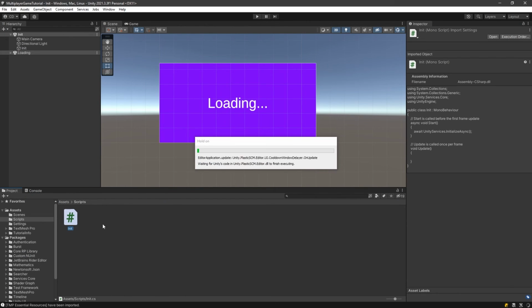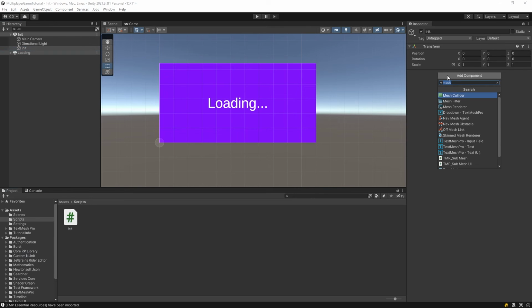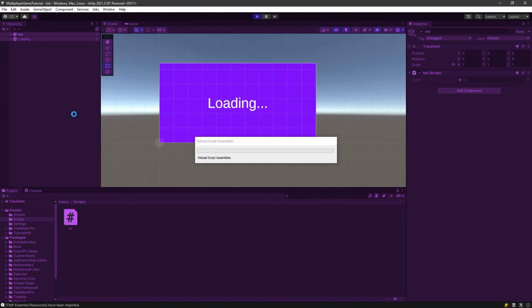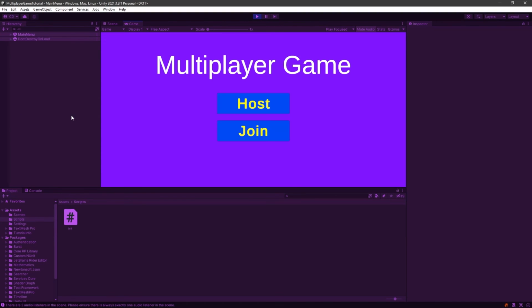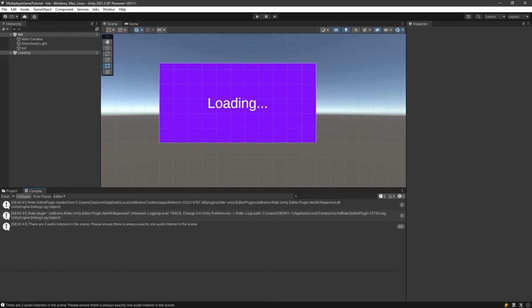Perfect. So it's going to reload the scripts. We're going to make sure to add the init script here on the init object. So init. So that should be perfect. So we're going to play it. Here we go. So basically, the init script loaded. We got logged in. And right now, we're not seeing anything. But I'm going to show you in a second how you can add information. But technically, we are logged in.